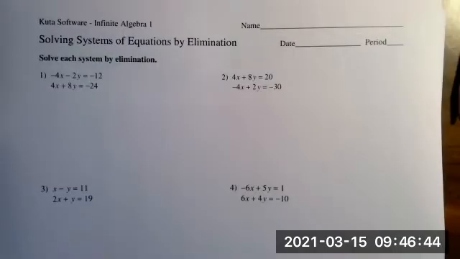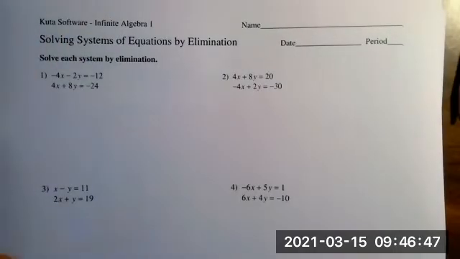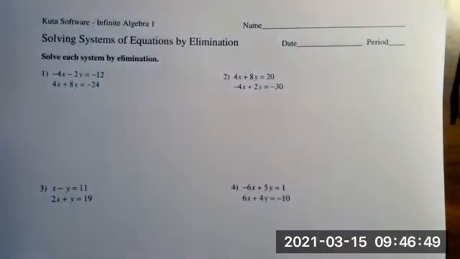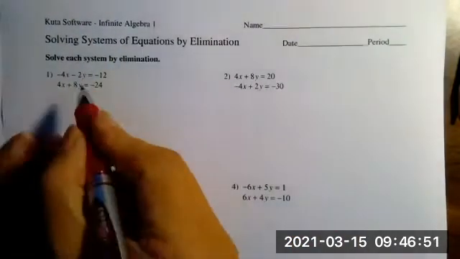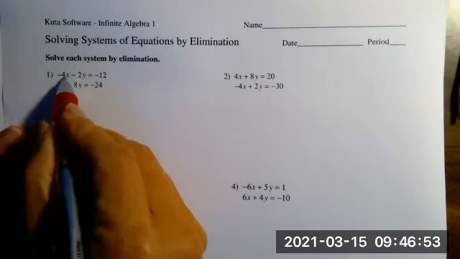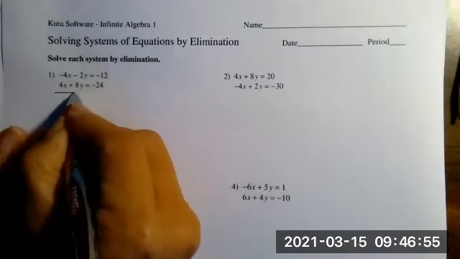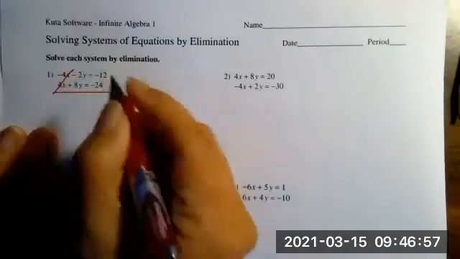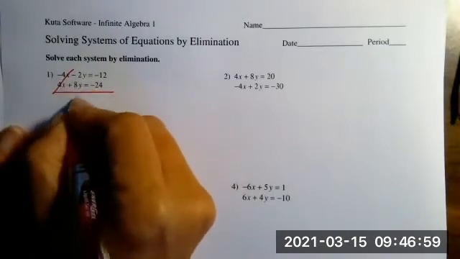All right, so let's take a look at some of the problems by elimination. So remember, whenever we use elimination, we're looking for opposites. So here we go. We're happy because these are opposites. So these will cancel out, right? Because when you add them together, it becomes 0.